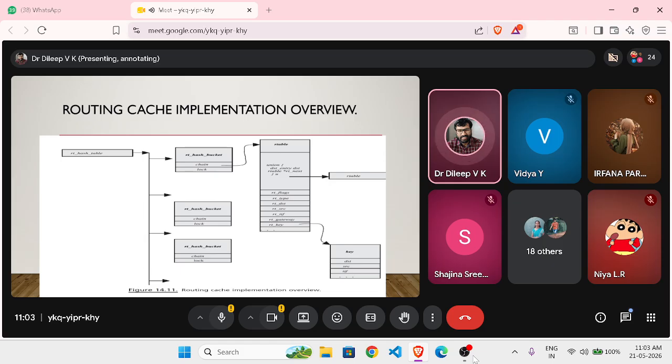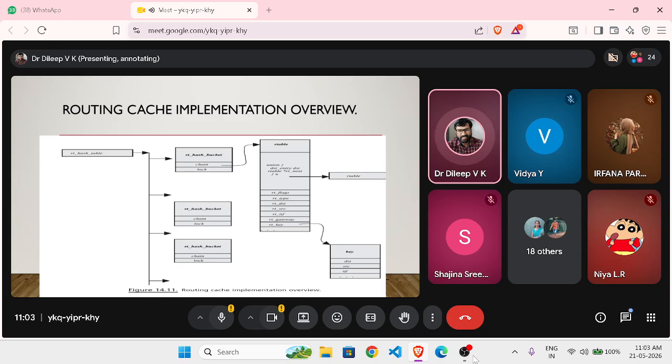So that I already told. There is a value known as fib power. So fib power is 3, means 2 raised to 3. There will be 8 routing table hash buckets. And those hash buckets provide two variables, chain and lock. Lock means it's a read-write lock, because there are parallel hashes. So we have to protect one critical entity, so there we are using the lock mechanism.